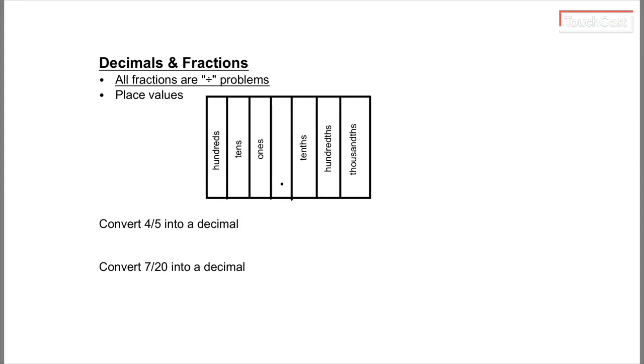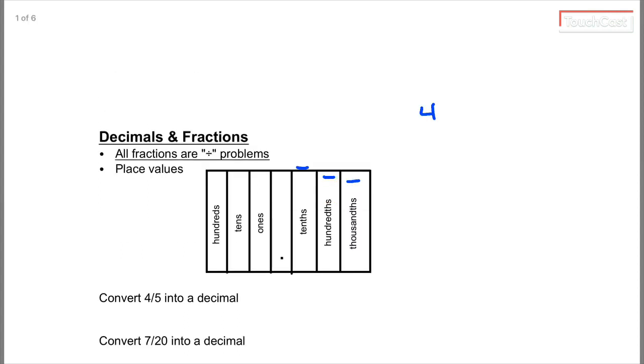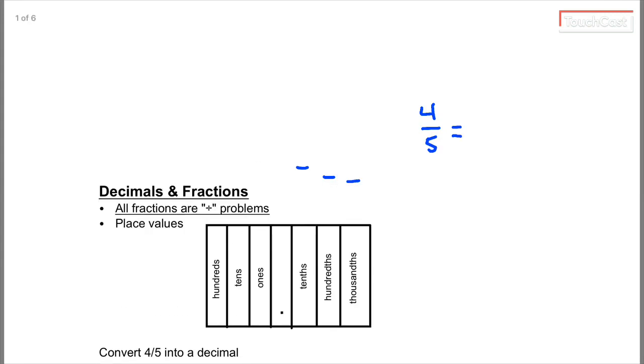First we're going to talk about converting fractions into decimals. There are multiple ways to go about doing this. The first is if you have a denominator that will fit into one of the place values, which are tenths, hundredths, and thousandths. So 4/5, because 5 goes into 10 evenly, we can convert that into 8/10. So that is 8/10. So that first place after the decimal.